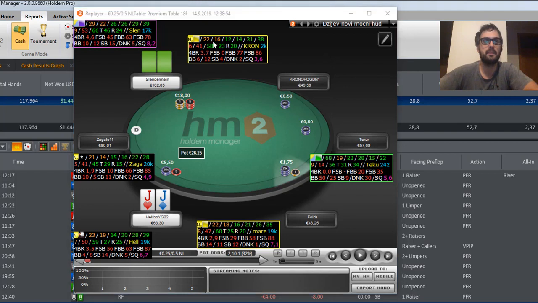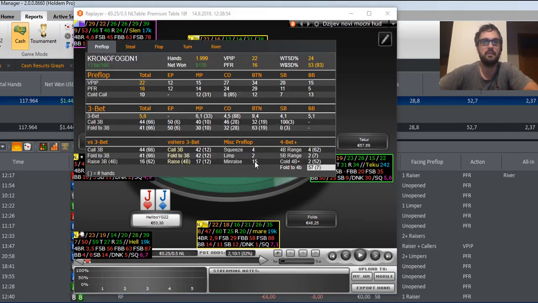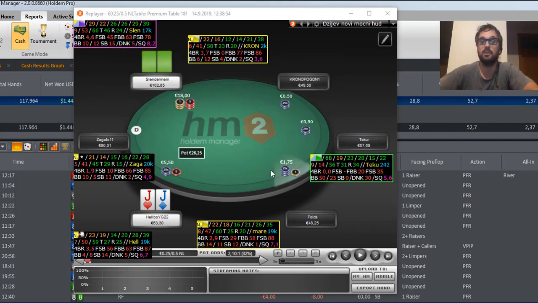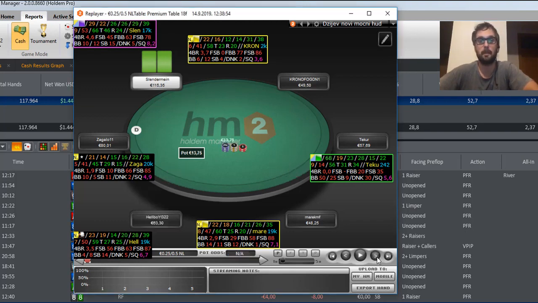So this guy is a reg. Let's see, his cold 4-bet is only 2%, so that's aces, kings, and queens. With jacks, we are not good enough here to call, so it's just an easy fold preflop. Against some other really aggressive player, we can just stack off or call here, but against somebody who is cold 4-betting only 2% of hands, there is no reason to get crazy with these two jacks. We can just fold here and wait for a better spot.